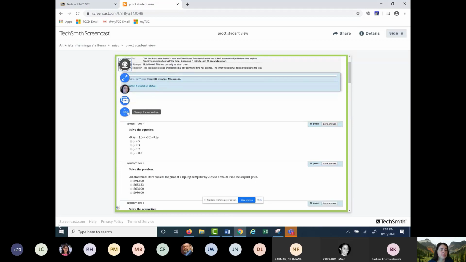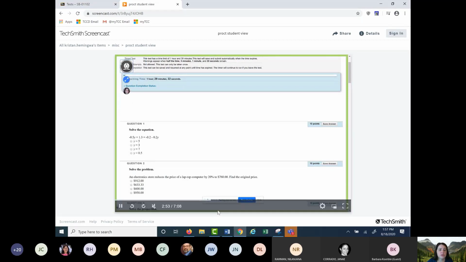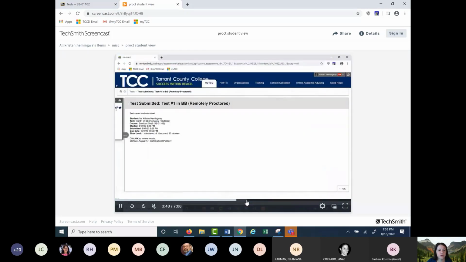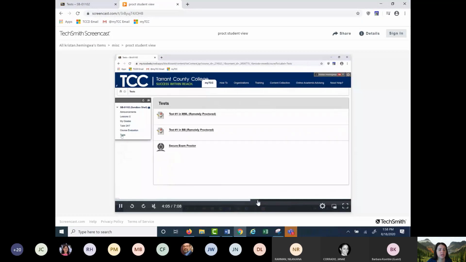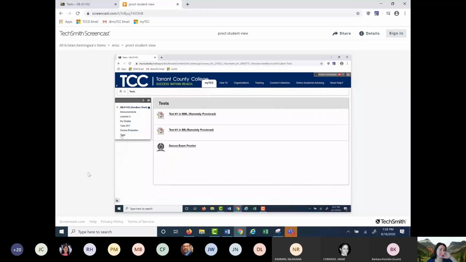These are the tools that I'm pointing out with my mouse clicker that the student has access to. It shows their face as they're being recorded and all that kind of stuff. And then they just take the test and they submit the test and then it's a done deal. I'm gonna move forward in this recording because I want to show you what it will look like when a student, so now I'm a student and gonna take a test in a third-party site.